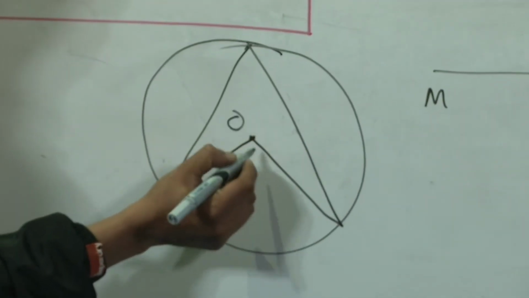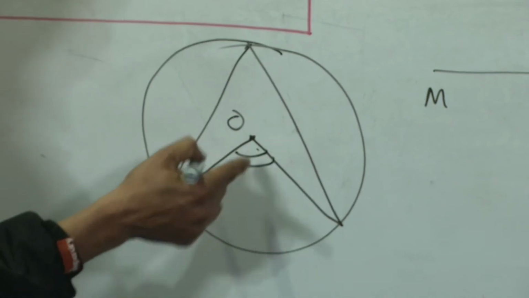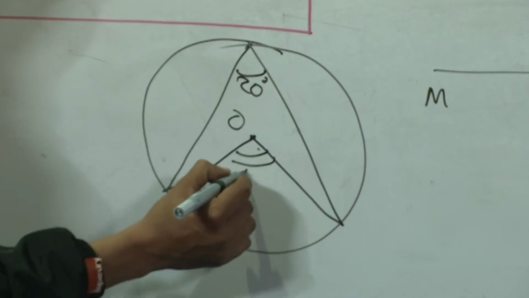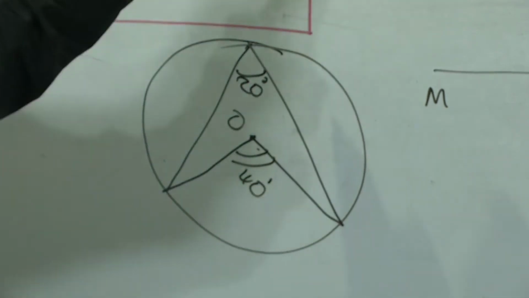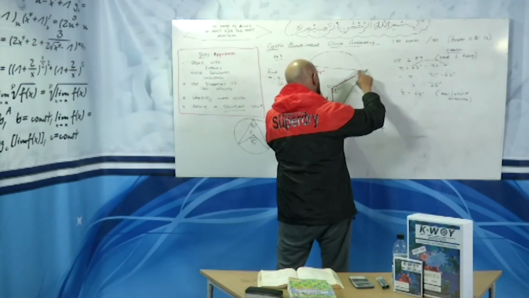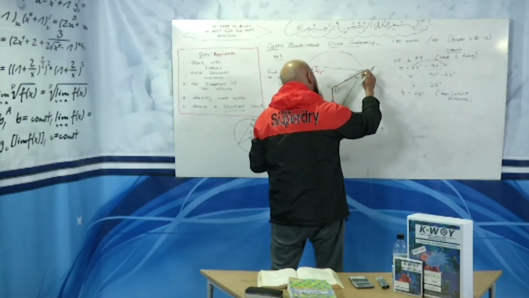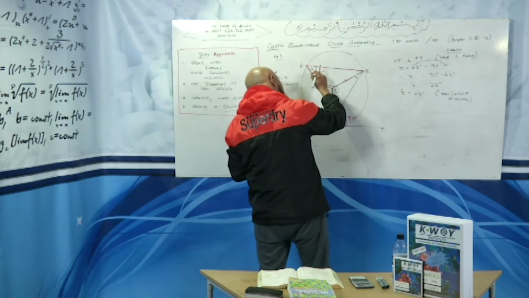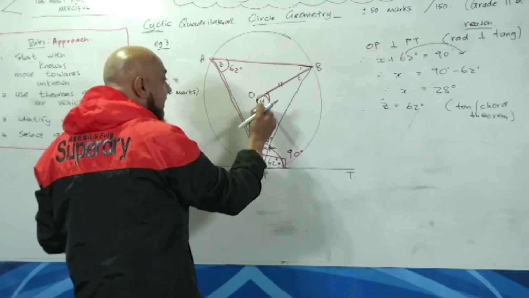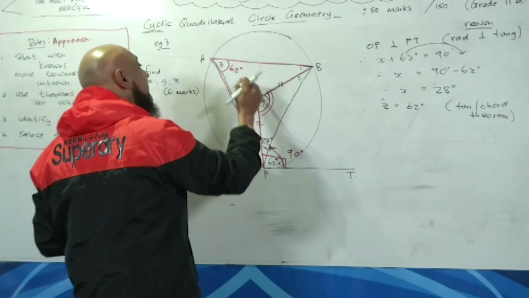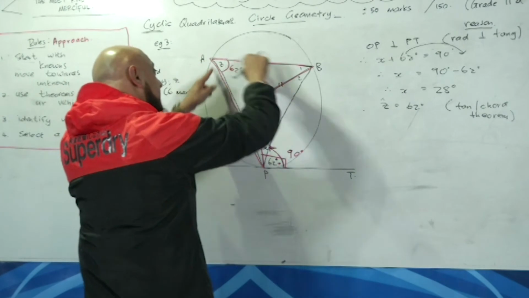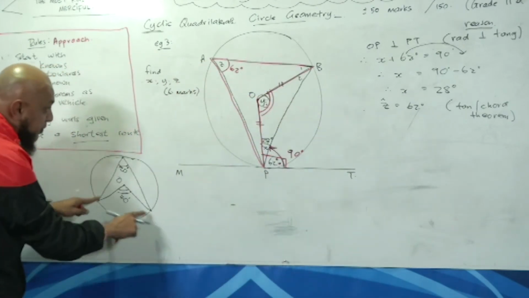We said the exterior angle at the center is 2 times the angle at the circumference. So if that was 20 degrees, this angle would be 40. Do you see the spearhead there? Here's the spearhead, guys. We've got OB, we've got OP, and it is subtending angle A. So therefore, the exterior angle at the center is equal to 2 times the angle at the circumference. That's your spearhead.